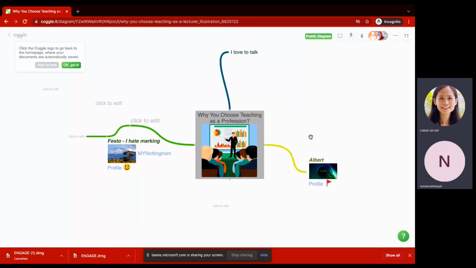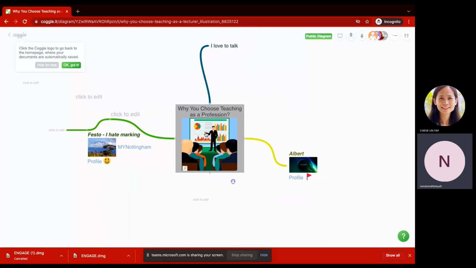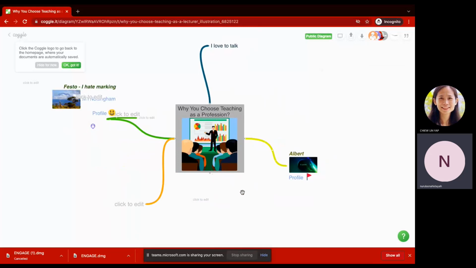Nuru, I didn't see the plus symbol when we want to add a branch. Okay, we need to see a plus symbol there, right? Yeah, just hover it over here, and then just click the, as you can see, I have a branch. Oh, okay, symbol down there. Yes, awesome. Okay, and then click to add it. You can double click that, or even single click also works. And then probably share with me why you choose teaching as a profession.